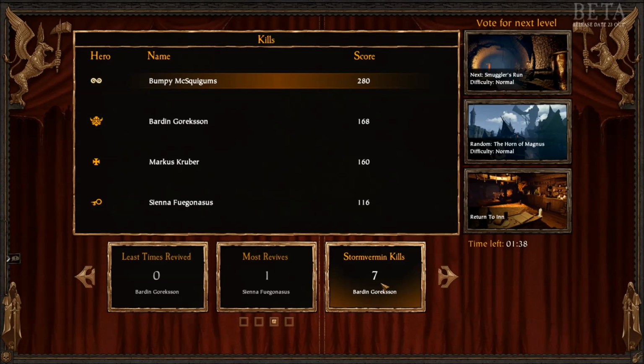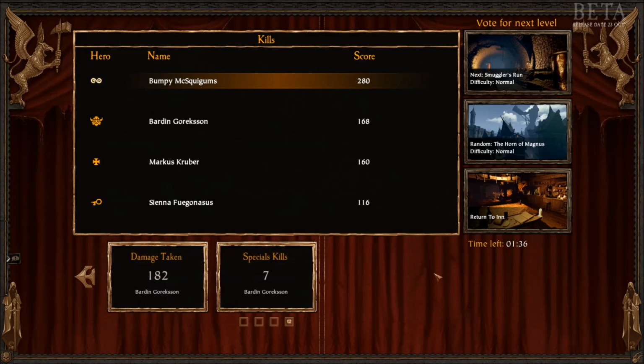Barden actually got most of the Storm Vermin kills, so kudos to him. I apparently took more damage than Barden did, and he got the most special kills, so kudos to him. A shout out to good old the dwarf in our party there. The Dwarven bot did a lot of work.